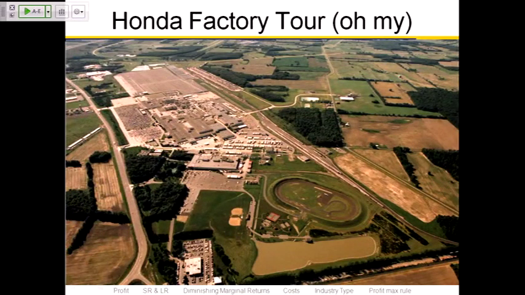This is Marysville, Ohio, which is the Honda factory that I went to. I don't know if you can make it out, but that's their test track. That's some sort of water, which I don't want to think about. And the factory, where did we go? We went in here. This here, that sort of looks like, isn't that just like dirt? No. That whole thing that I just outlined with the red thing, that's the factory. All of that's one building.